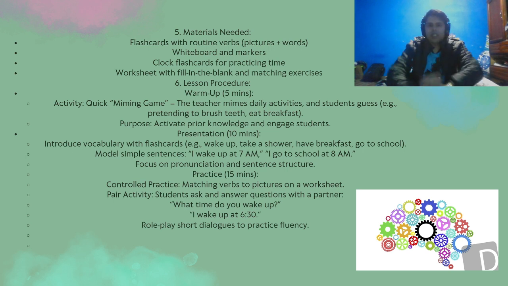We have the six-step lesson procedure: word maker, five-minute activity, six minigame. The teacher does daily activities, for example pretending to brush teeth or eating breakfast. With the present progressive, when you see breakfast, you know it's a moment happening now. The purpose of this activity is to engage the students.